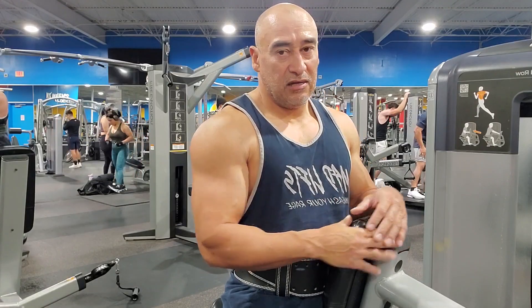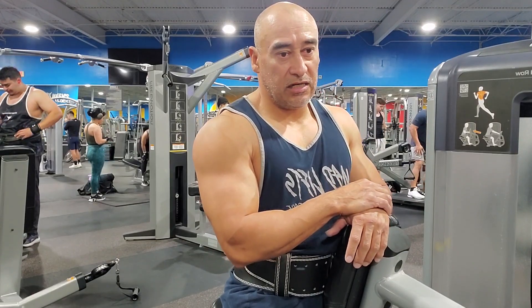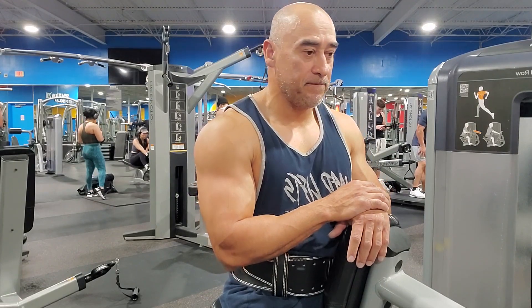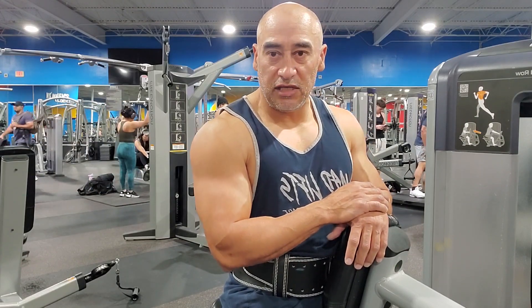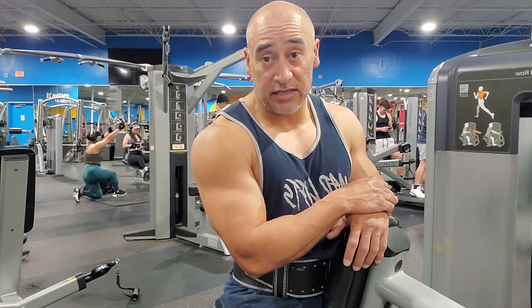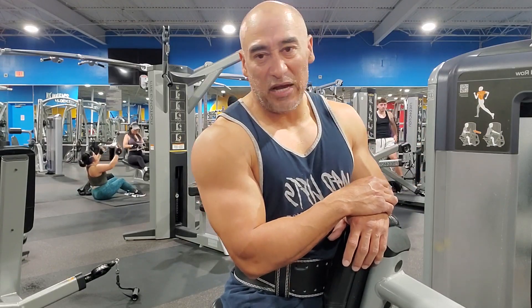On the reps, pretty much the same. Heavy weight — you're just trying to get stronger. If you get stronger, the muscles definitely need to get bigger so they can start handling weight. Moderate weight — really target and squeeze with mind-muscle connection. Heavy weights and moderate weight, that's where the gains are. Lighter weights, more conditioning — that's my thought.